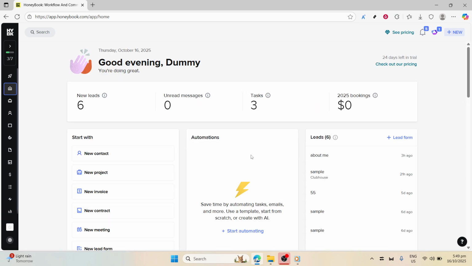In today's video, I'm going to teach you how to build a payment plan on HoneyBook using Milestones. Whether you're a seasoned HoneyBook user or just getting started, this guide will walk you through the process of setting up payment plans so your clients can pay in manageable installments.